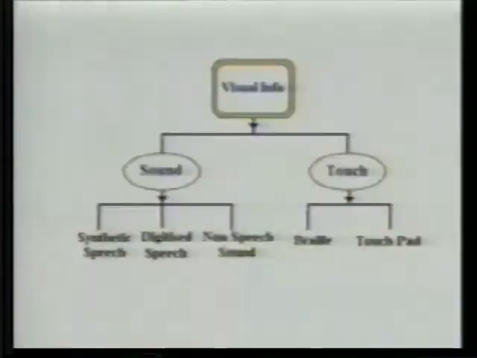We are investigating how visual information can be translated most effectively into a number of different auditory and tactile forms in order to cope with the richness of the original visual display. We are exploring the use of synthetic and digitized speech, non-speech sounds, both natural and abstract musical sounds, and braille and a touchpad to produce a multimodal display.